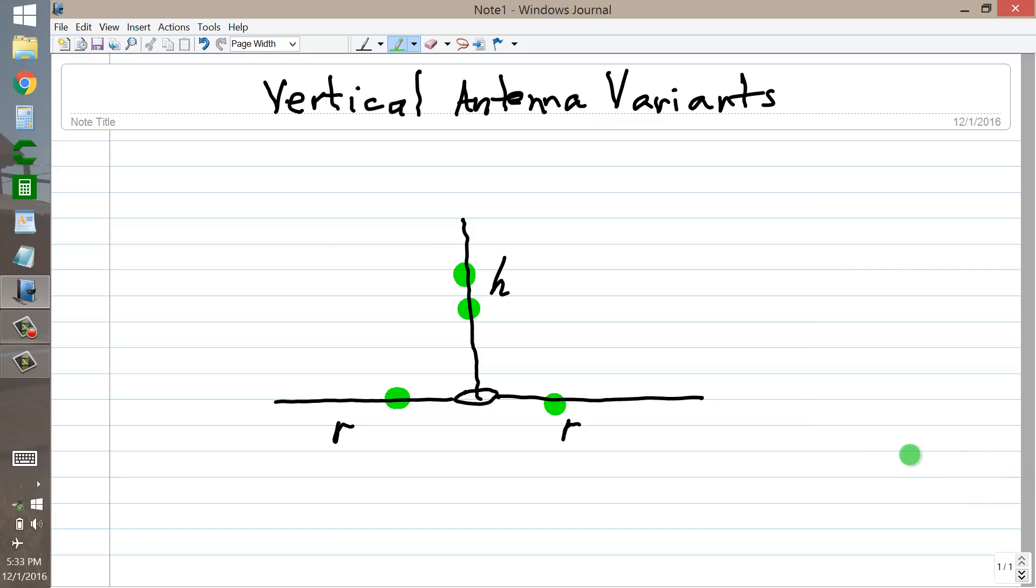Now suppose that you don't have enough height for whatever reason to get on the frequency you want to get on. Say you have a 33 foot vertical pole available but you can't get any higher than 33 feet. You can make your radials longer if necessary but you can't make your antenna higher than 33 feet. Can you get away with an inverted L like that? You can have more than two radials of course, you can have four or three or four hundred or a million or five or seven or whatever, however many you want.